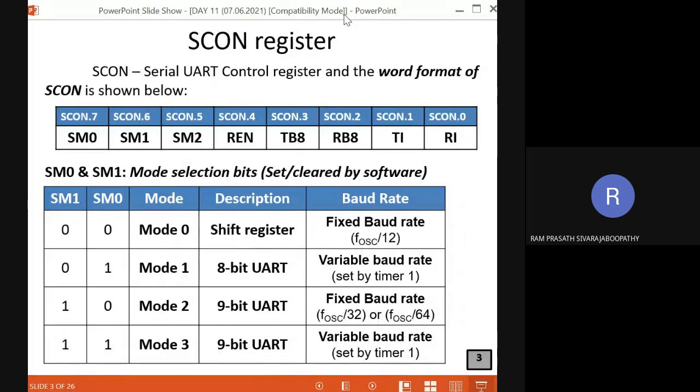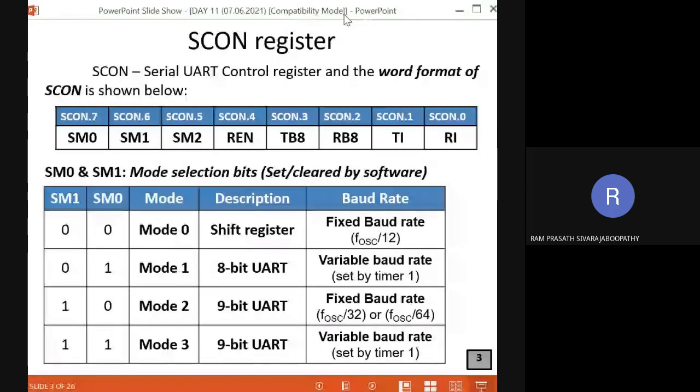When you set the SM2 bit as 1, it will enable the multiprocessor communication mode. What you have to do is go for 9-bit UART mode with multiprocessor communication, so that you can have a multiprocessor communication environment.